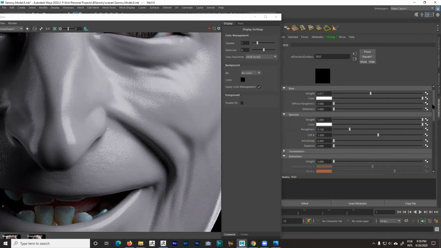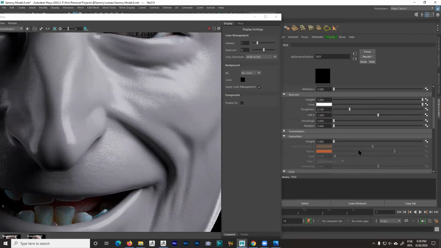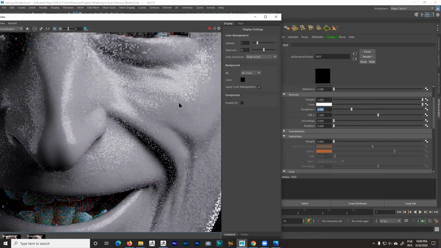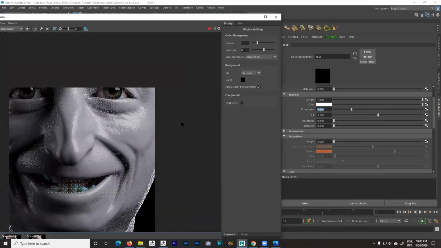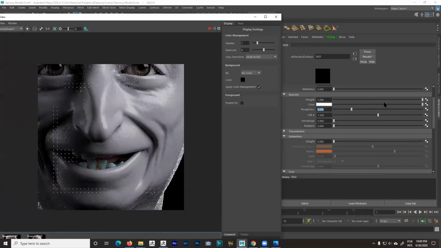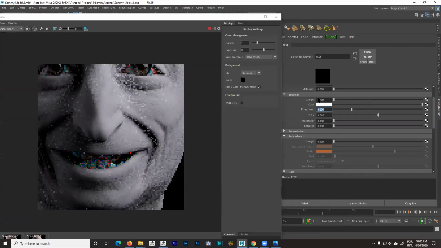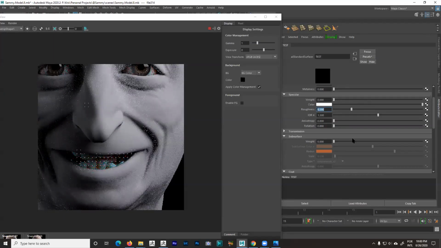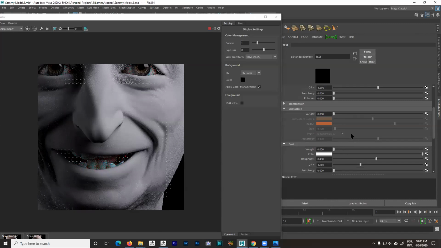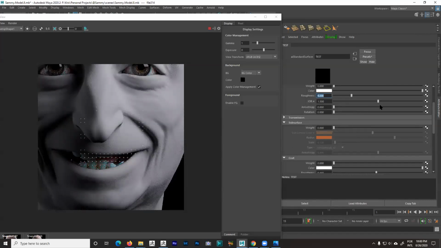So let's just go to, I have my coat in there and I have my specular. I'm going to plug this as a specular weight. To do that, maybe I'm going to keep the roughness very low as a temporary thing. 0.02, which is almost mirror, right? So if I render, it's going to be very shiny like that, and at least we can see what we are getting. And for the weight here, as you can tell, you go lower and it disappears. Do I have a coat in here? No. Okay, so it goes completely away.